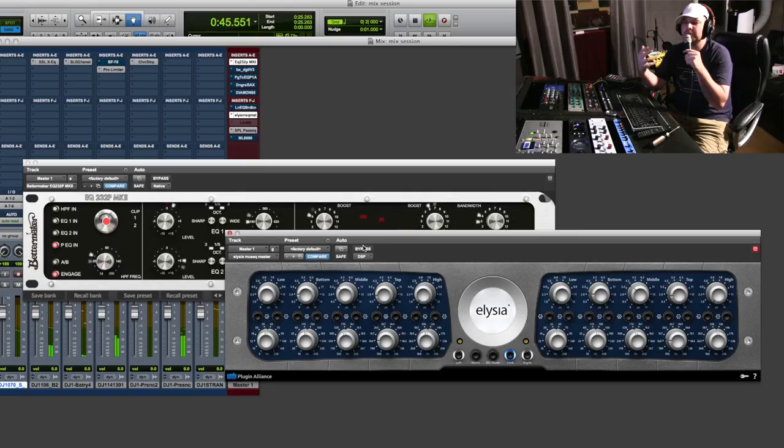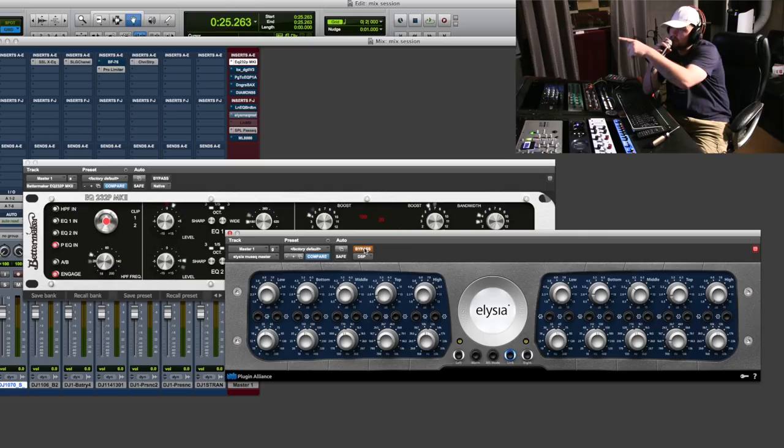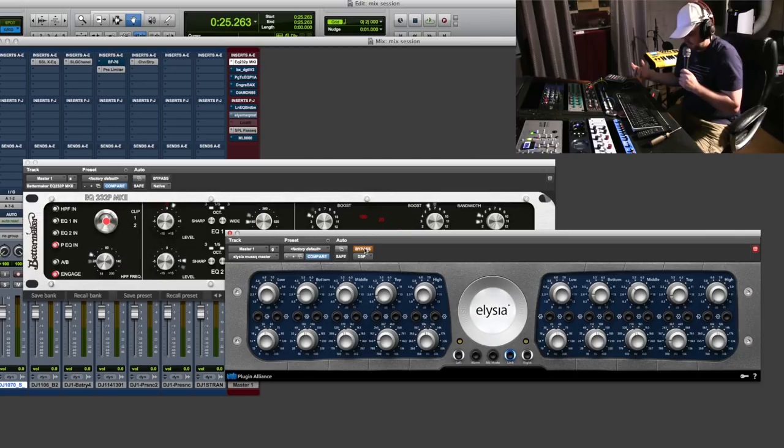Really well with the vocal. Dude, that's a really good one in the vocal range. If you have a muffled sound, this one's great. Now, the actual Alesis music EQ is expensive. I think it's like 10 grand. So good luck with that. You might want to get the plug-in. But, dude, Plugin Alliance makes some killer stuff. I love Plugin Alliance. I don't know how I fell in love with it over a lot of the other companies, but I've got to show you the last one here.